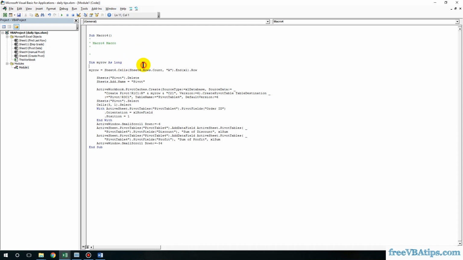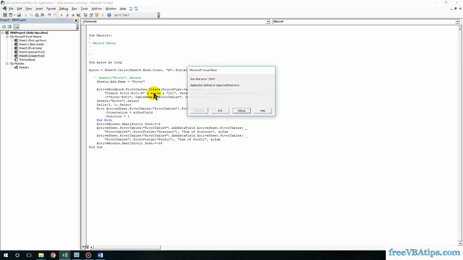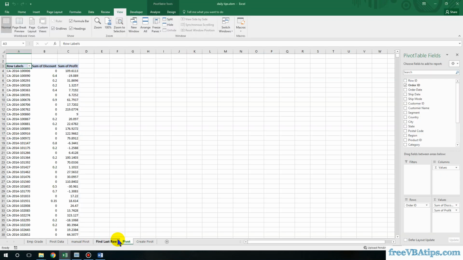Then let me just run this one and see how this works, and I'll definitely get an error. Object defined error, xlUp, it should be xlUp. Okay, it seems like my pivot is created.